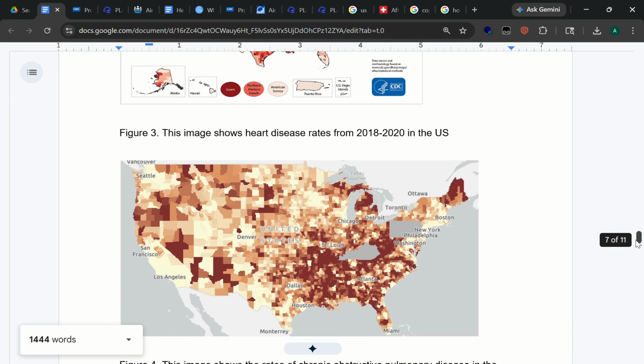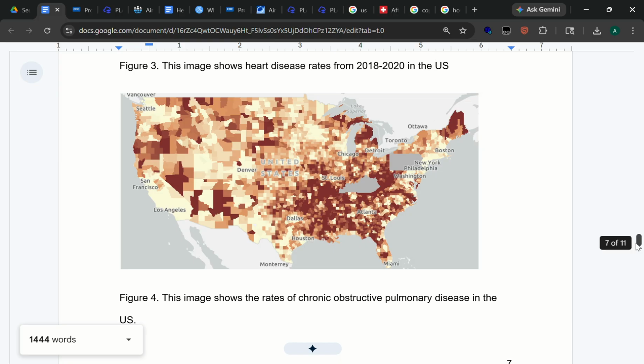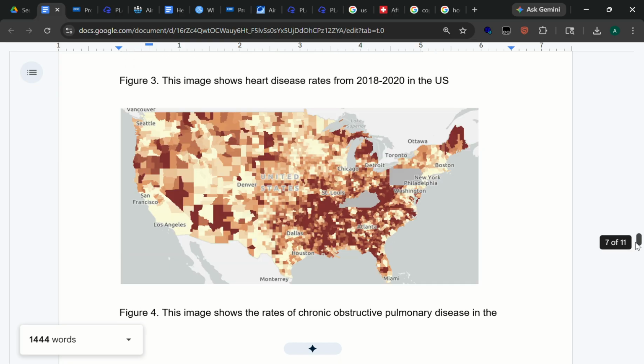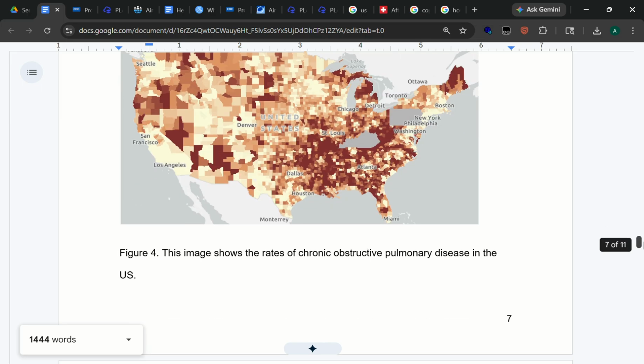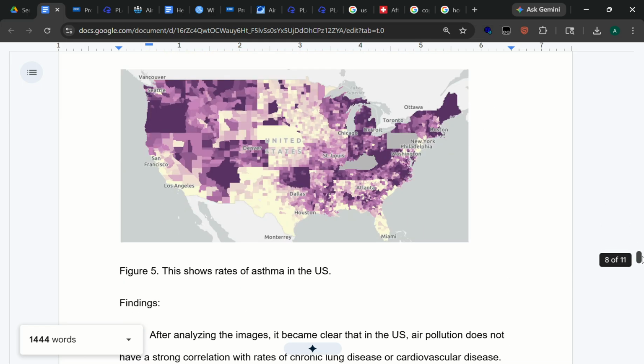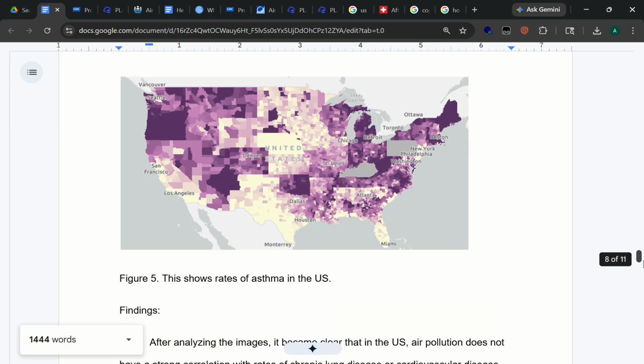And then this one right here, if I remember, was for COPD. There are a few states missing in this data set, but for the most part, we have a pretty good data set here, county by county. And then this one is for asthma, with the same two states. I don't know why they're missing, but anyways.